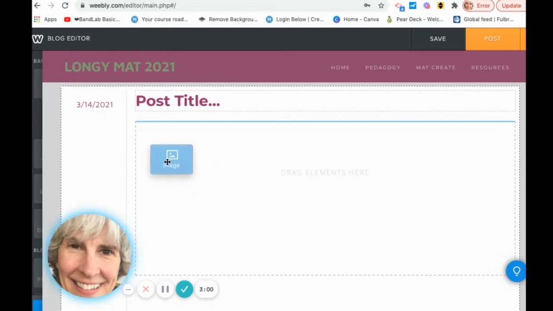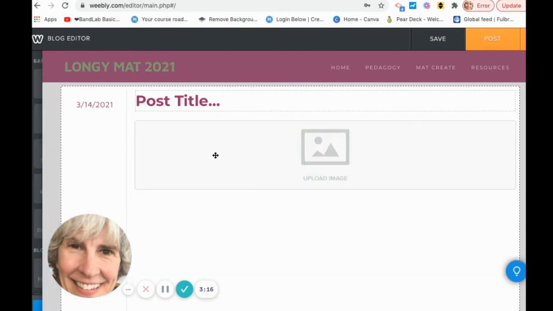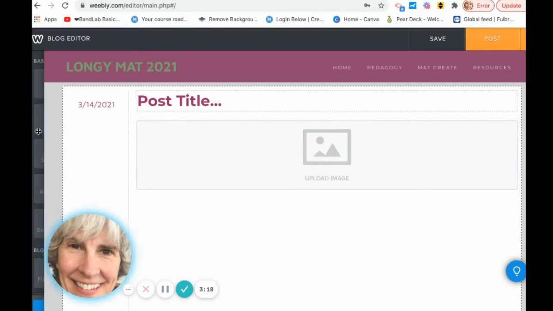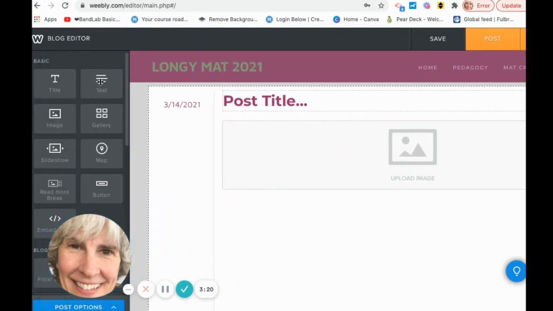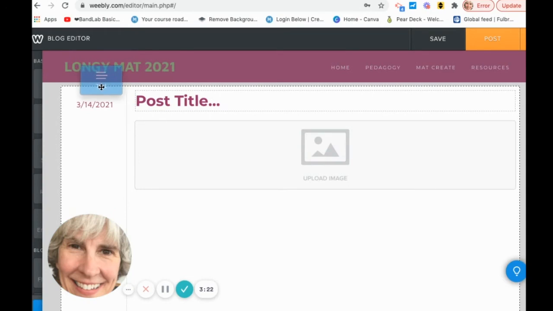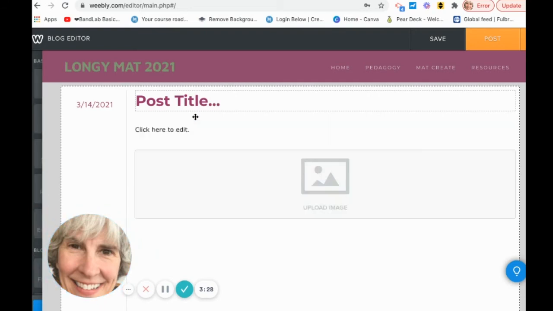So this blue line that you see, these are all click and drag components. This blue line tells you how much of that component, whether it will take the whole page or part of the page. So let's say I'm going to add an image, and then maybe I want to place text next to it. Now, if I put it right at the top, it means that it'll just be above it.